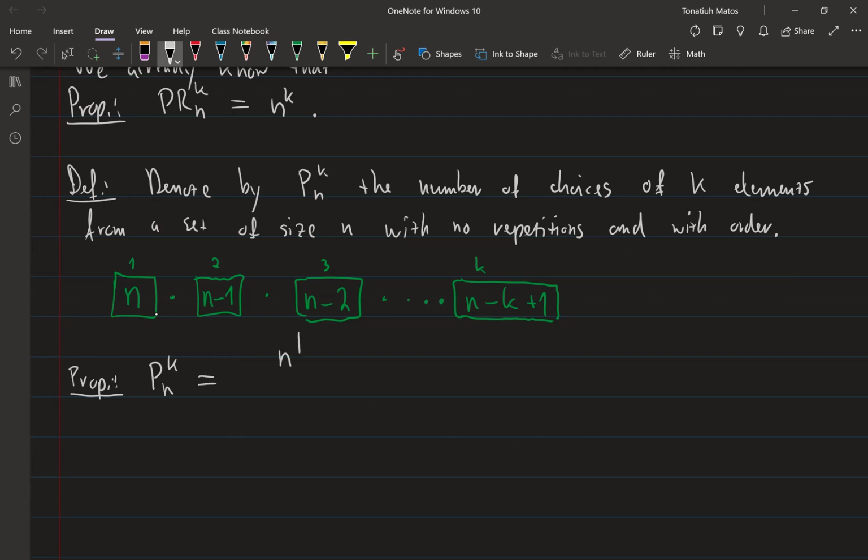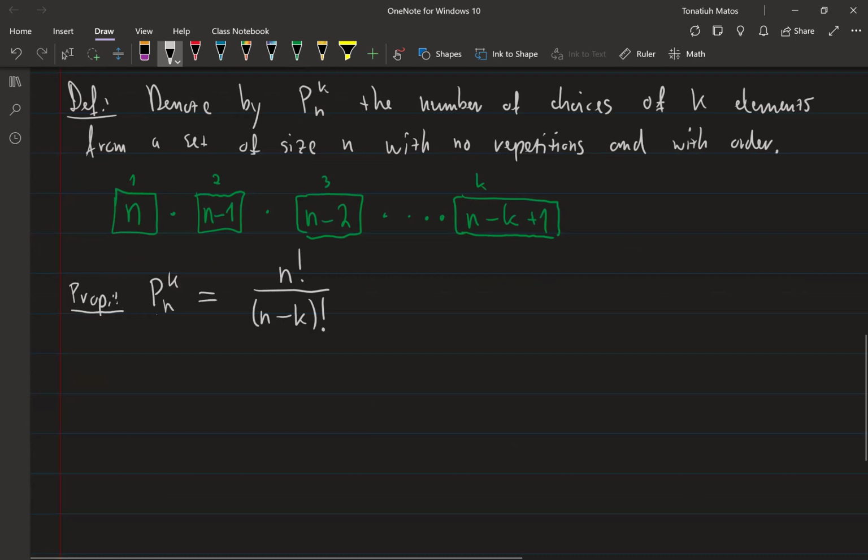So this could be n factorial, and I have to divide out by whatever I don't care about obtaining anymore, which would be (n minus k) factorial, right? I think I never properly defined what the factorial means, but we've used it plenty of times, and that one is indeed universal notation. So please let me know if you want me to add any detail here.